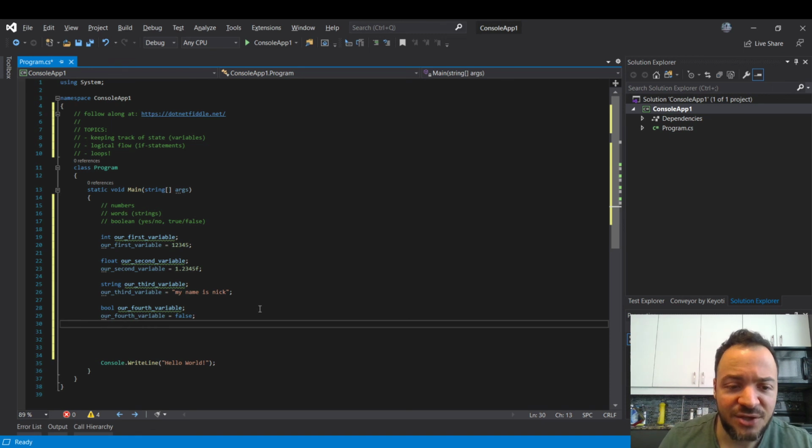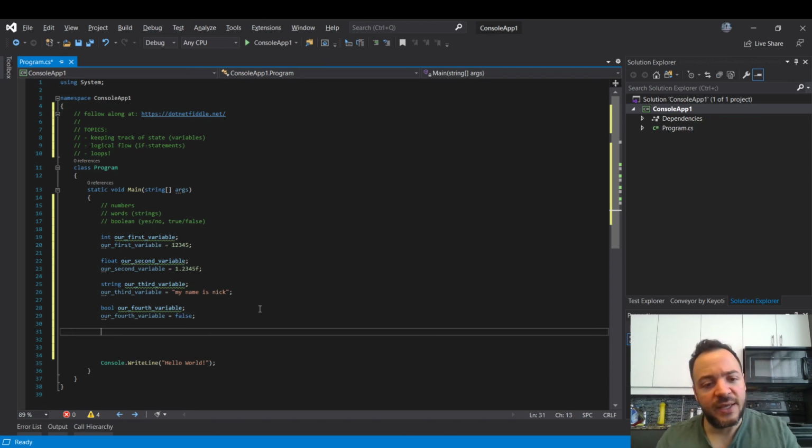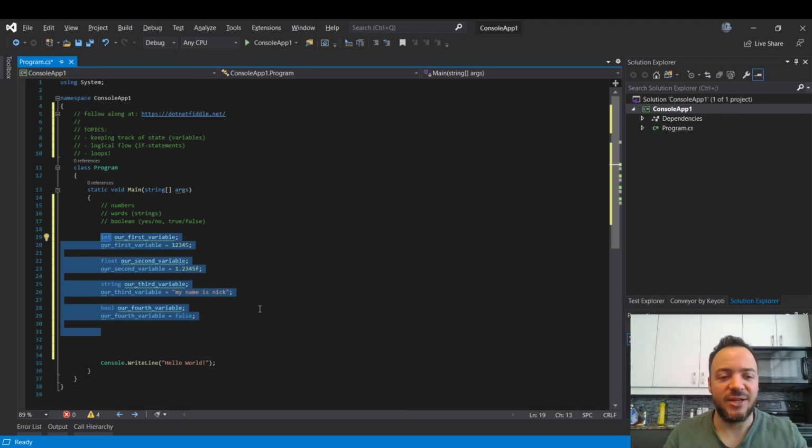Okay, so if we try to piece all of this together, something that we can do is, let's see, if we wanted to store in a variable whether the number 1 was equal to the number 2, we as people, if you know a little bit of math, you know the number 1 is not equal to the number 2, right? They're just different numbers. They're not equal. So we can write a really simple program that proves that for us. Okay, so I'm going to get rid of all this stuff we just typed, and we're going to write a little program that checks if the number 2 is equal to the number 1.